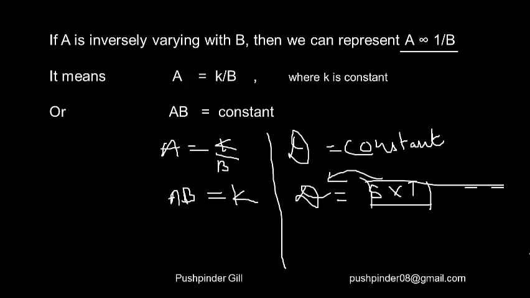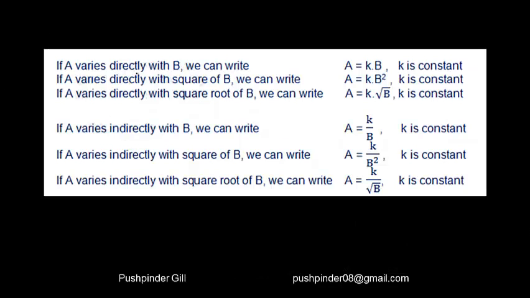So we have established two things. If A is directly proportional to B, their division is constant, and if A is inversely proportional to B, their product is a constant. Fine. So this is something that we have established. Now let's try using this in the question. If A varies directly with B, then we can say A is equal to K times B. If A varies directly with the square of B, then we can say A is equal to K times B square. Similarly for the square root, similarly for the inverse functions as well. And when it varies inversely, that means their product is constant, and when it varies directly, that means their division is constant. So you can take this either way.